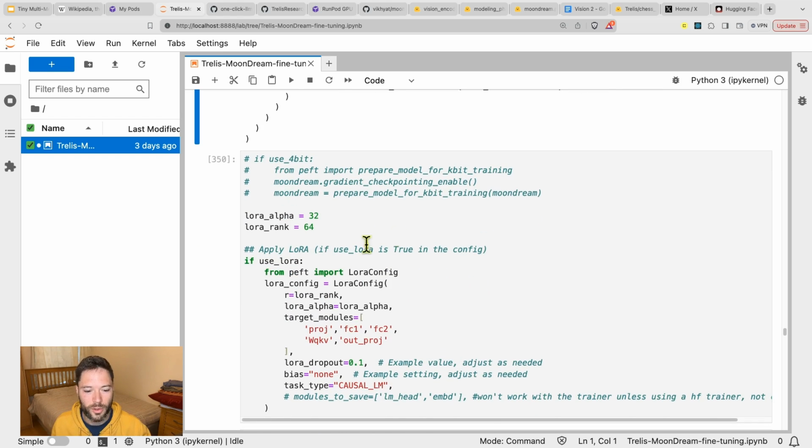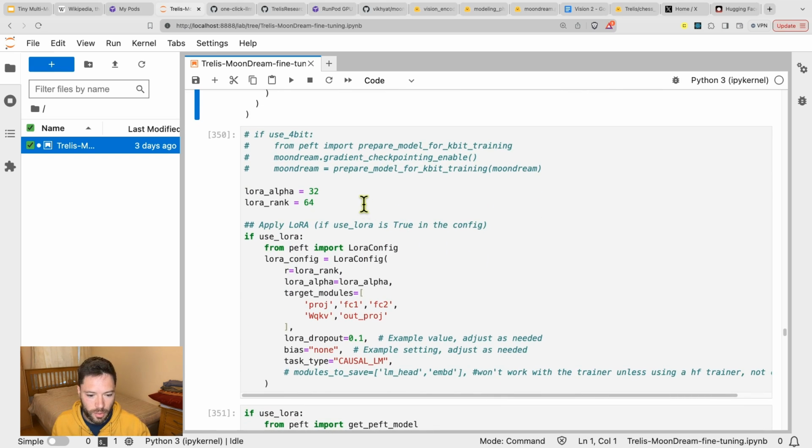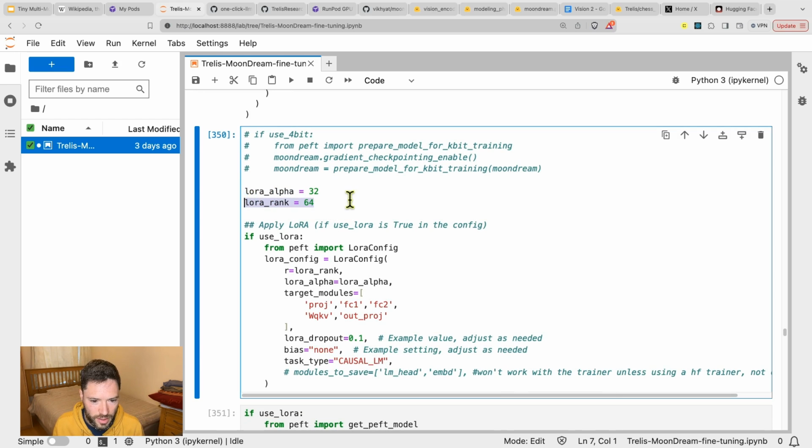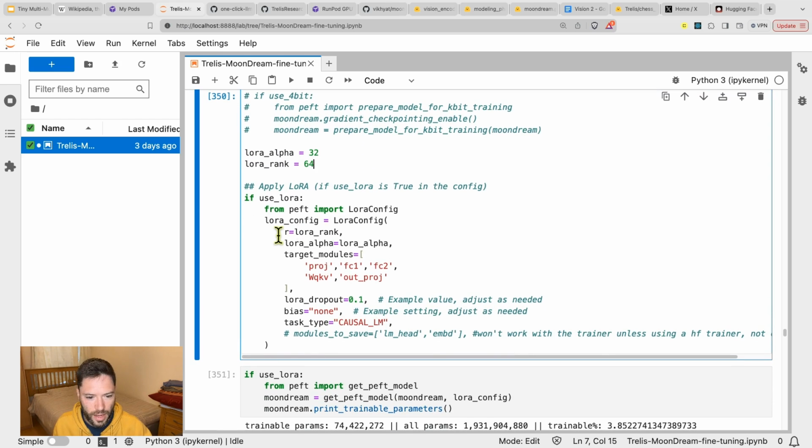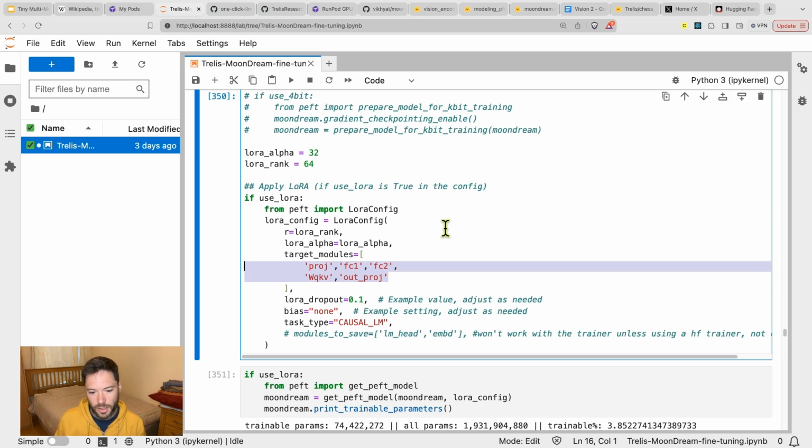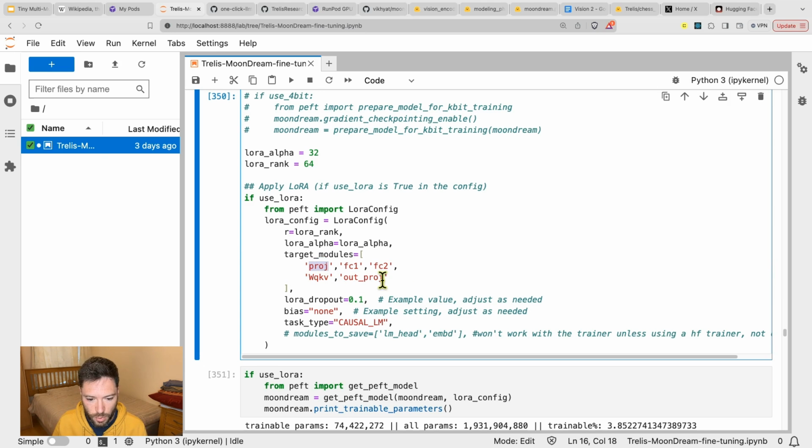I've actually already applied LoRA because I ran this script earlier, but here's my LoRA setup. You'll see my LoRA alpha is set to 32. My LoRA rank is set to 64. And if use LoRA is turned on, I'm going to target these modules here with LoRA layers. So I'm going to create adapters for any of the modules above that have these strings within them. And that basically gets me LoRA adapters applied to the vision transformer, to all of the vision encoder, all of the linear layers, then the MLP between the vision and the language, and then within the language itself.